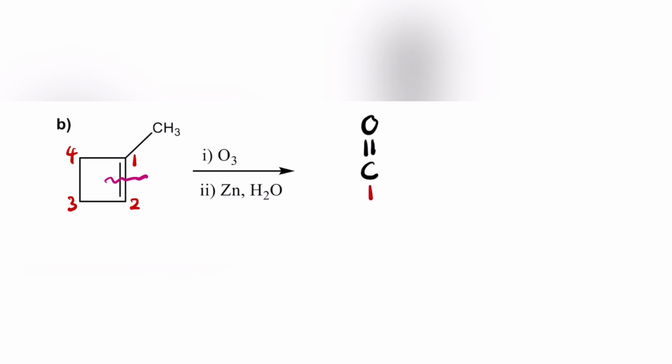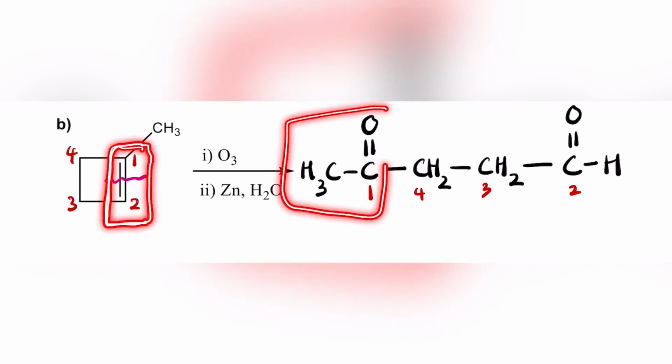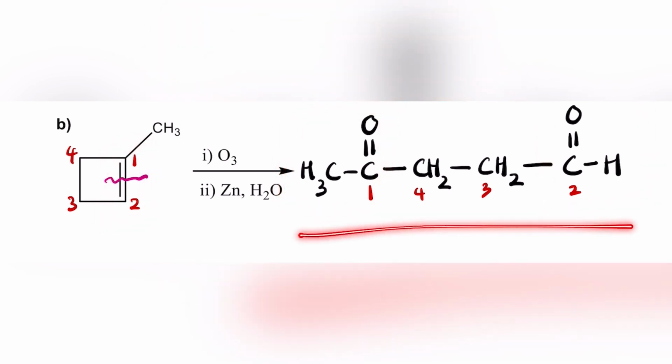From the first carbon, you have C double bond O. So this is the first carbon, and at the first carbon you also got CH3. So I'm going to put at the left CH3, and at the right make it attached to the fourth carbon. It will be CH2, and then attached to the third carbon, CH2 again. So see, this is the fourth carbon, this is the third carbon, and the last one will end with the second carbon. So you got carbon double bond O, and then you got one more, which is hydrogen. So this will be your carbon that has the double bond, 1, 2. When we split by oxidative cleavage, 1 and 2 must be at the ends. So you got your structure for the product.